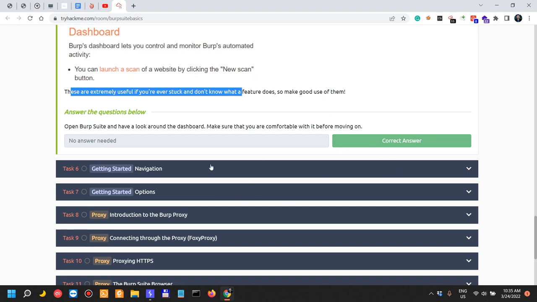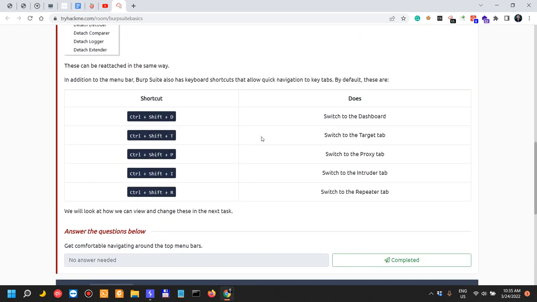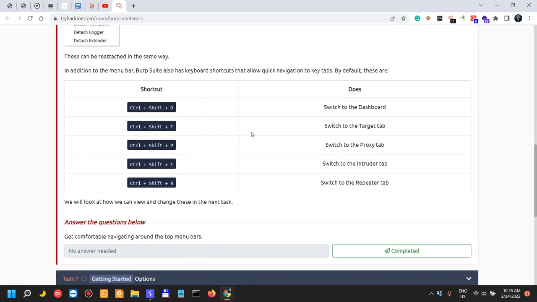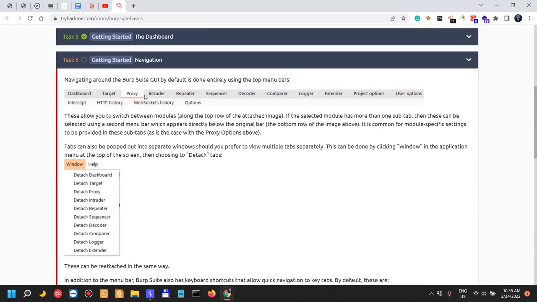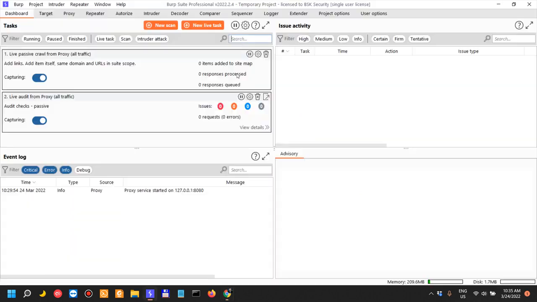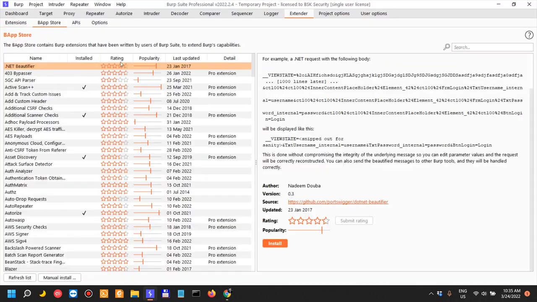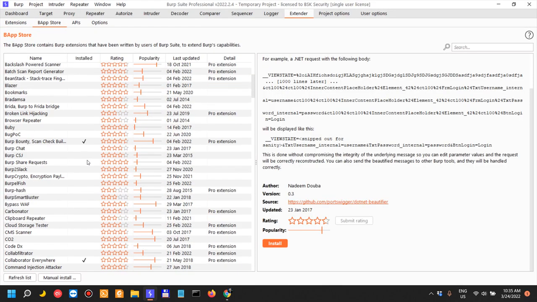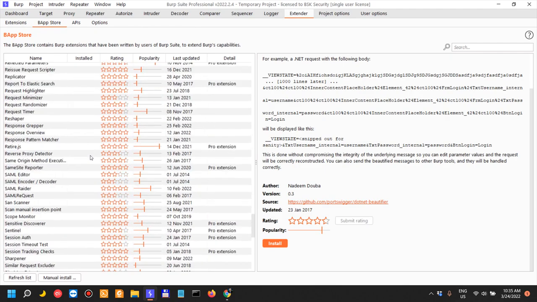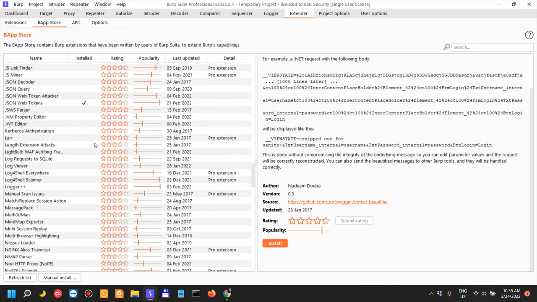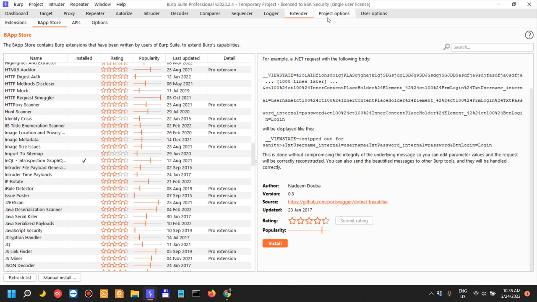Alright, so navigation, really important. Navigation, you have all of these sections on top over here, and as you keep on, for example, adding more extensions from the BApp Store, your navigation is going to expand.